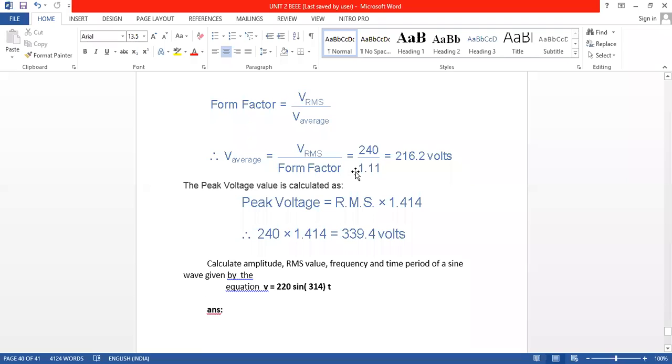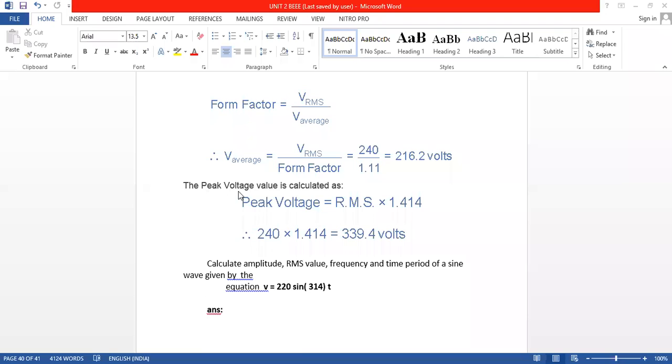You can ask, sir, why do we have to study form factor? When we dial a number, we are sending signals from one place to another, and you are able to listen to the signal with good clarity. For the signal to be heard with good clarity, the form factor value should be 1.11 and the peak factor should be 1.414. Otherwise, we will not hear the signal clearly. Form factor equals RMS voltage by average voltage. From this, average voltage equals VRMS by form factor. Just substitute and you will get the average voltage.